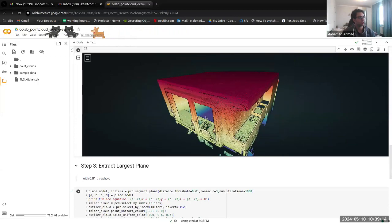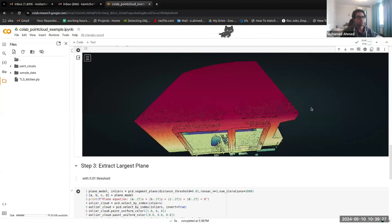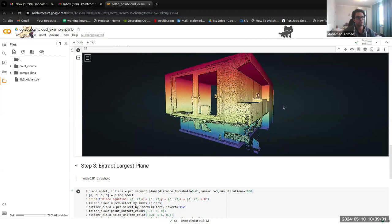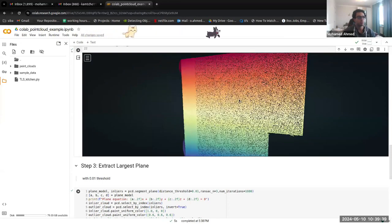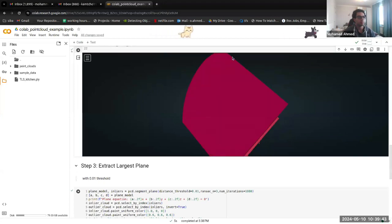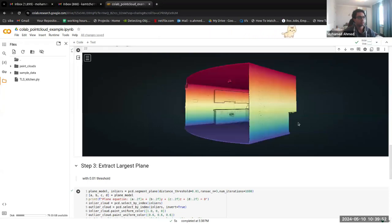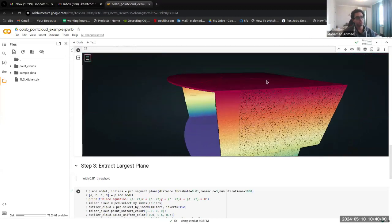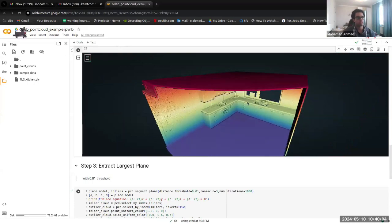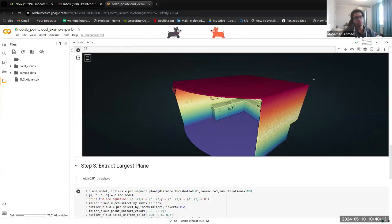What we are trying to do now is give this shape, with all its points, to RANSAC and tell it to find a RANSAC plane for it. It will try to make random planes, and the plane that has the most points will be chosen. What could the planes with the most points be? It can be the roof, for example, which has a lot of points and is also a flat plane. It can be the side of the house, and inside the kitchen there are a lot of planes too, but I believe the side and maybe the top will have better chances. So we'll try and see. As you can see, there are some lights. We'll fit RANSAC and see which plane is extracted.